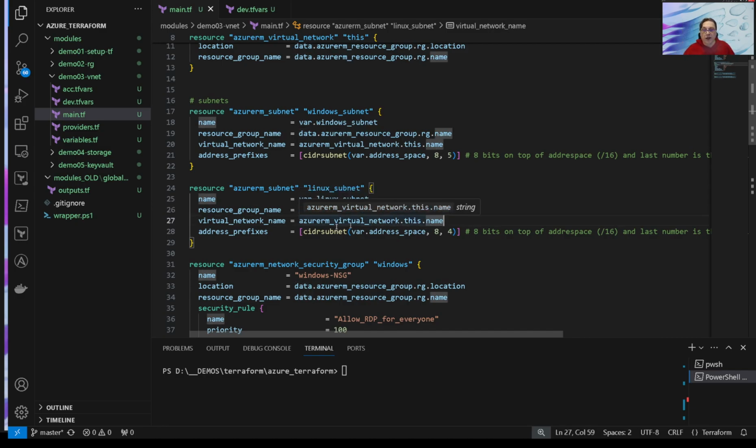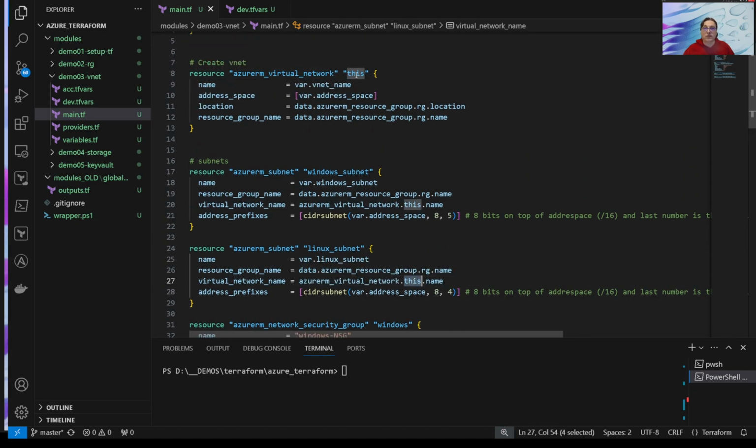And here, basically, the network name, we now get a different object, this azurerm_virtual_network data object, that refers to this one that we created there, right? So we created that network, and now we refer to that network to create that Windows subnet. And we have some prefixes here and here.